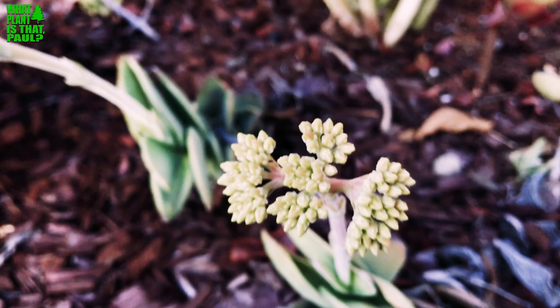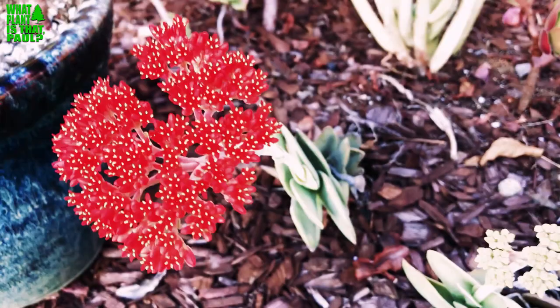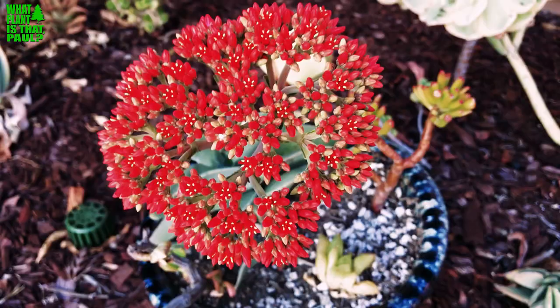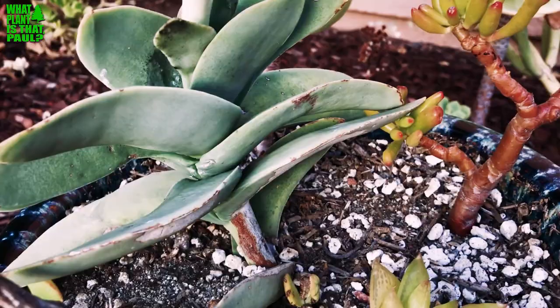It's the end of August right now and you can see they're in different stages here. This is all from the same plant — I had it in a succulent fountain for a while and it spread out, so we have about a dozen cuttings. Most are in bloom, a few are not. This plant is from the Cape of Good Hope and has a really interesting structure.